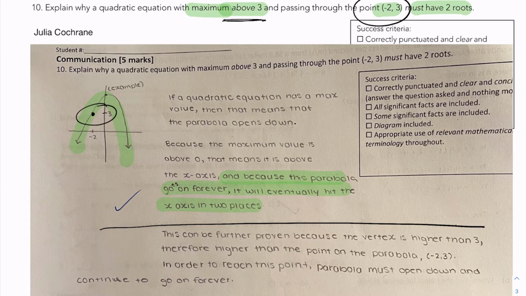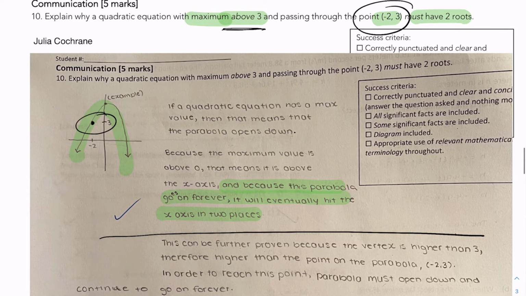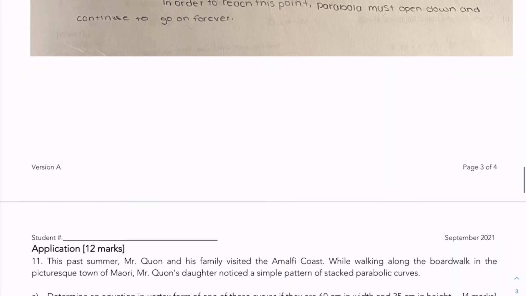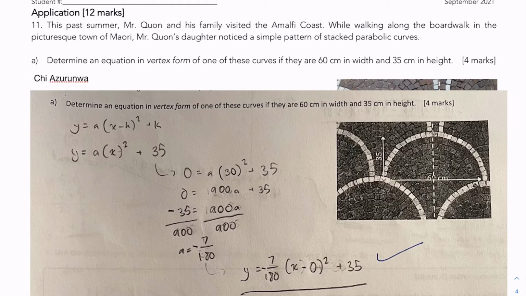So again, very succinct, and doesn't use more words than necessary. This is the kind of stuff we're looking for generally in communication questions. Sometimes the explanations are a bit verbose, and you try to fill in with excess words. Pick your words wisely. You don't have to say a lot when you really want to say just a little bit. Let's move on to the next question.